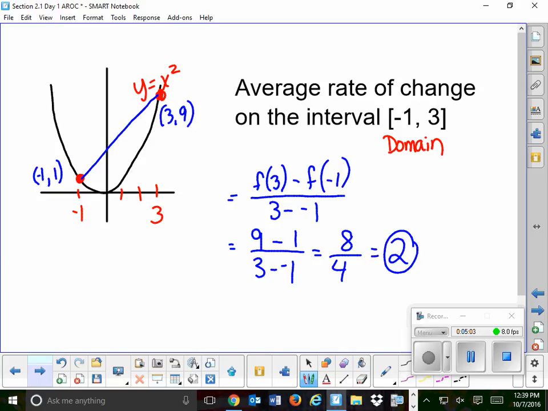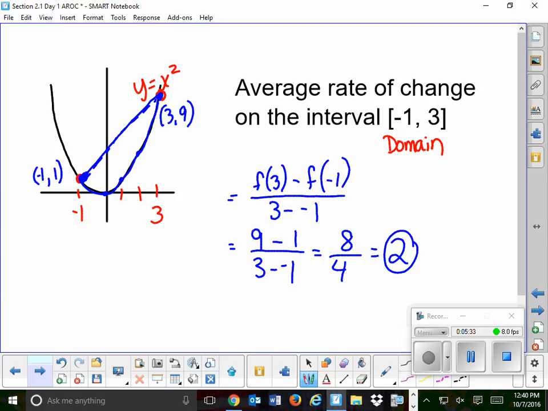That means the average rate of change going from this point right here, when x is -1, all the way up to here, that average rate of change is 2. The slope of that straight line is 2. Well, if I found the rate of change between these points, and these, and these, and averaged it out, I would have those slopes of those lines average out to be 2. Okay? So that's what we're finding, average rate of change.